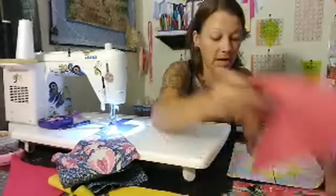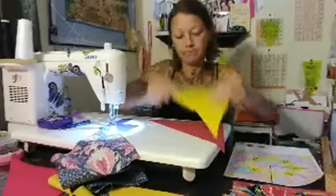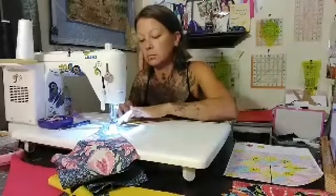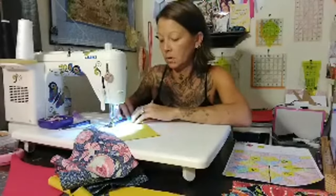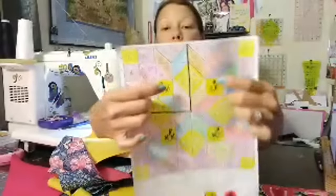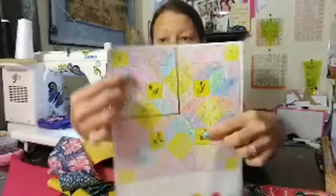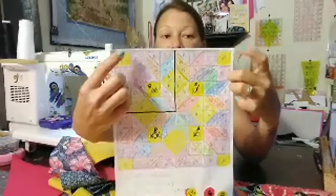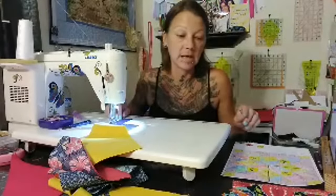So now I'm on 5 with A. I ran out of color, so my chart originally marks these 4 corners inside here as A, but I crossed them out and put B for my own personalness. And these were originally A out here, but they're going to end up being B as well because I'm out of the yellow. So those will end up being the pink color instead.